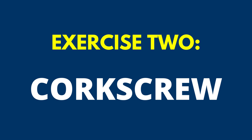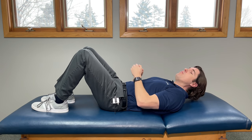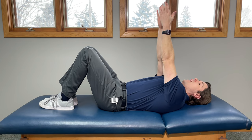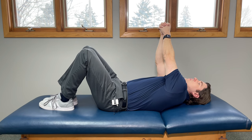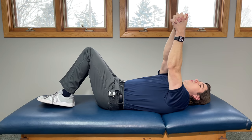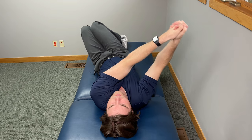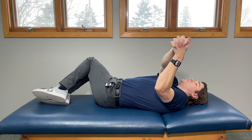This next lower back mobility exercise is a personal favorite for a lot of people because it usually ends with a satisfying pop, crack, or self-release in the back. It's known as the corkscrew and it's a two-part motion. The first part is very easy — do this one in bed or on the floor. Just lay flat on your back and bend the knees, feet flat. Take your hands straight at the elbow and overlap them almost like you're going to clap, interlocking the knuckles. Turn your upper body in one direction with your arms while your knees go in the opposite direction. This causes a lot of rotation into the lower back. Only go to your comfort level. Hold for about three to five seconds, come back up, and repeat on the other side. You might get a self-pop or crack — it's just gases being released. Do this nice, slow, and comfortable for about ten to fifteen repetitions on each side.